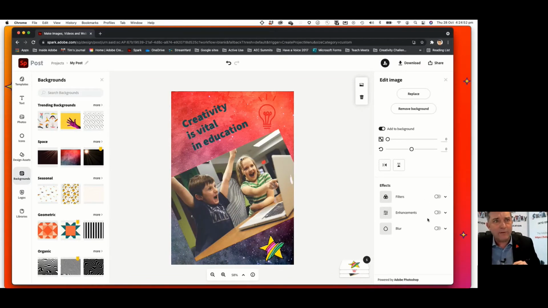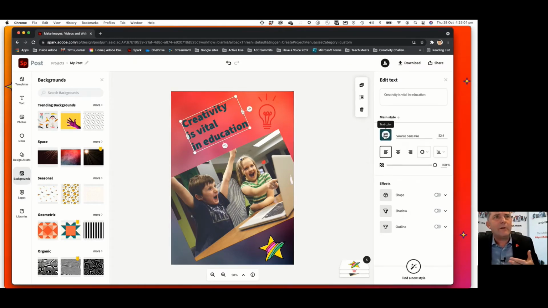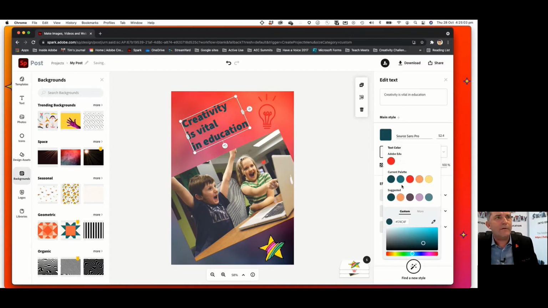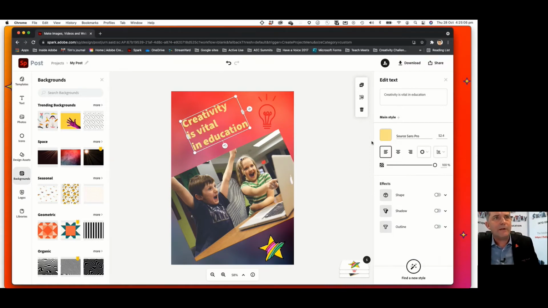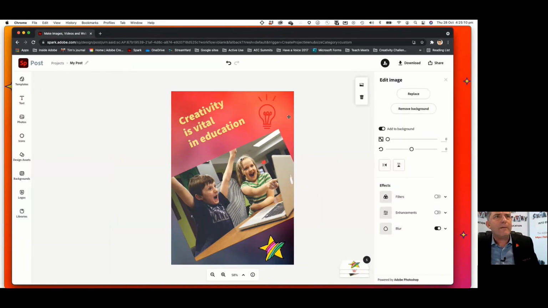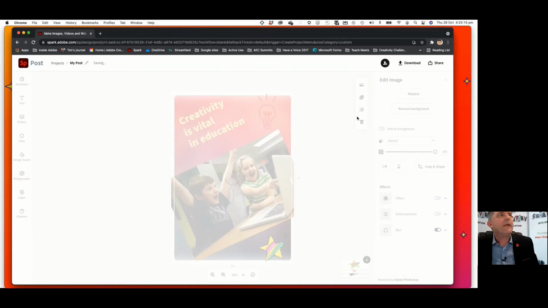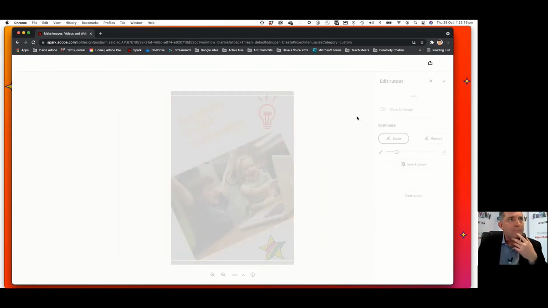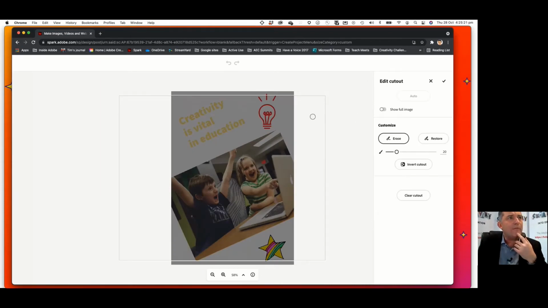Then you can play with the filters, and I mean the blur tool's a good one to play with background, so it kind of blurs into it. So now that I've done that, I realize I probably want to change the color of my font and just make it a little bit lighter. So it gives me that color palette to be able to do that. Do you know what? I'm not actually wanting that background, so I'm going to remove the background. And I'm thinking I might just have a white space, but I just wanted to show you what your options are. All right, so that's the basics of Spark Post.